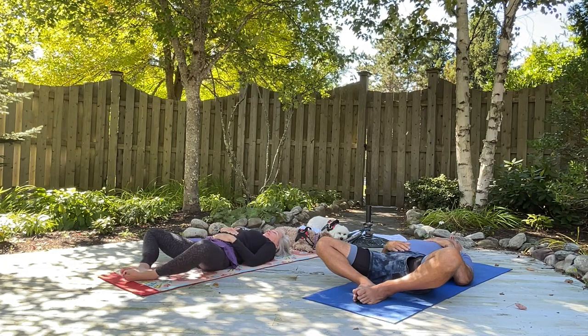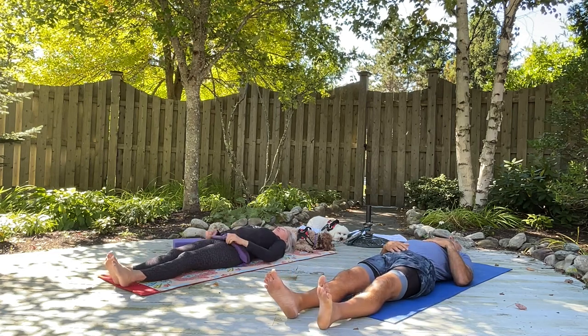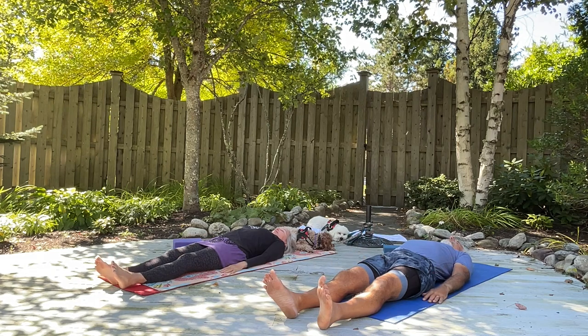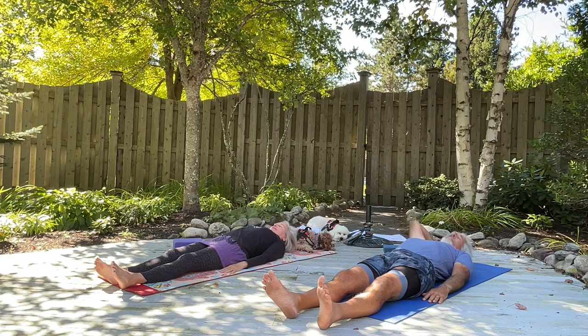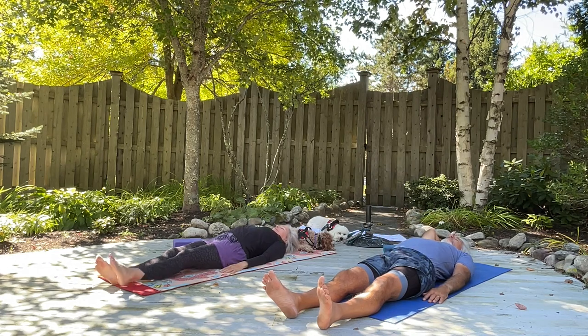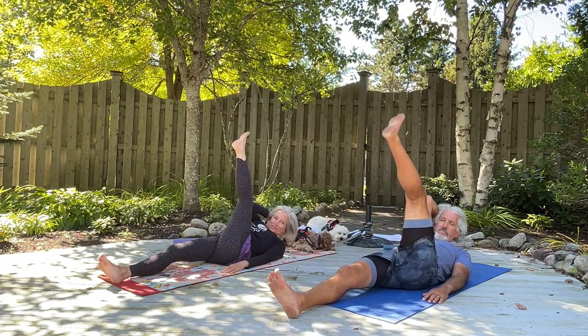So extend your legs out long. Start by reaching your arms over your head. Then bring your arms by your side, palms face down. Right hand behind your head. Take a deep breath in. As you exhale, lift up. Right elbow comes over towards your left knee. Bring that leg up. Lower back to the mat.